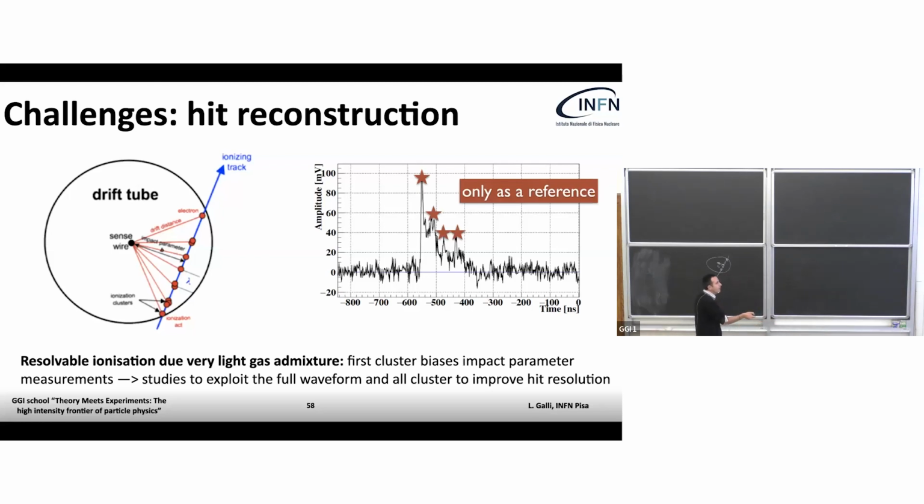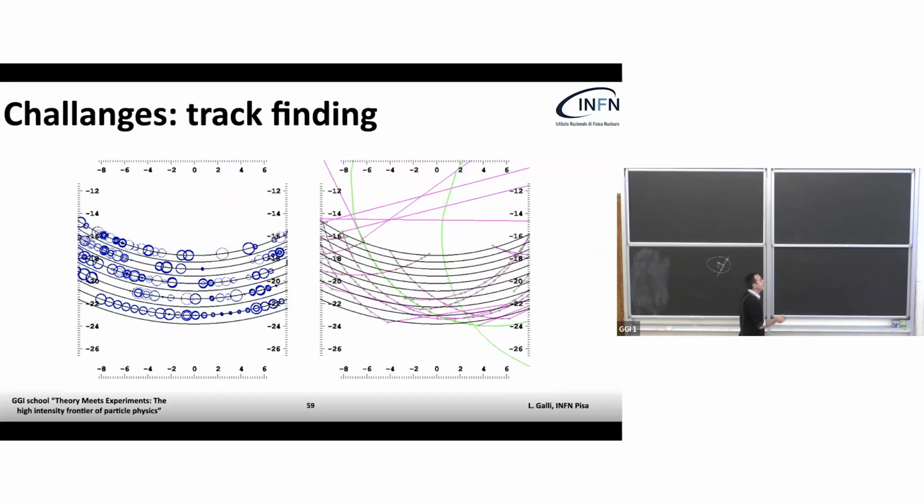Then, looking at the peaks, I'm just playing around, it's not a real case, but looking at all the peaks, maybe with some refined algorithm, maybe neural networks and so on, from the distribution of the peaks in your event, you can have a good estimator for the impact parameter. Another challenge is that you have large drift cells. So at this high rate, when you open the window and look, you have a lot of hits, and doing the track finding is not that easy.